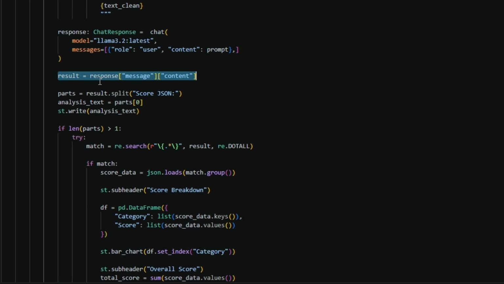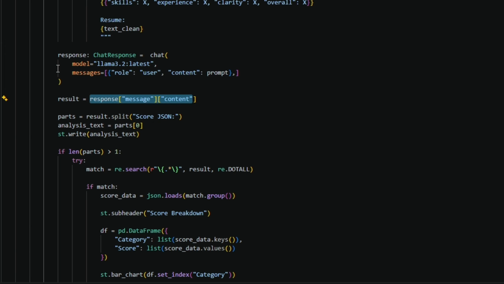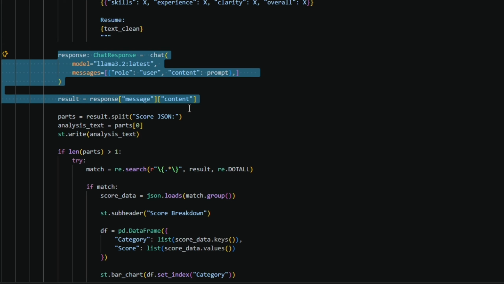From the result, what exactly we're looking for is the response, message, then the content in the message. That will be the exact response from our LLM. So that's what we're going to be extracting and using. Now, I remember I told you that for those who want to use an API, like the OpenAI API or even the Ollama API, this is the part of the code you need to change. When you read the documentation and understand it, just this part of the code is where you need to change, and then you continue.